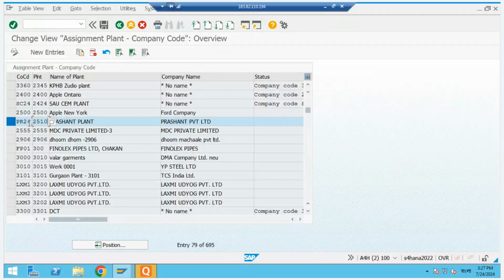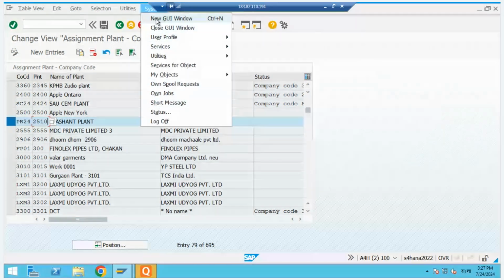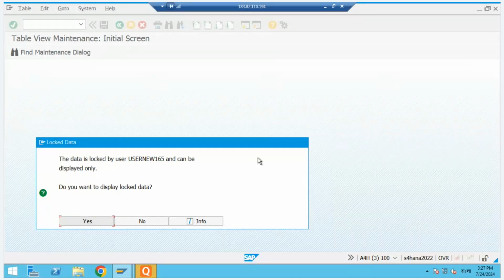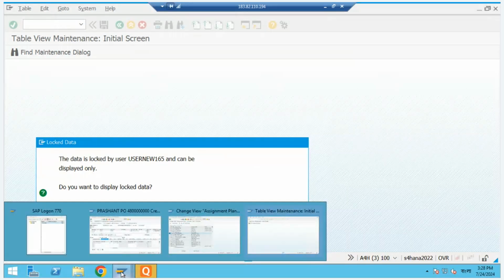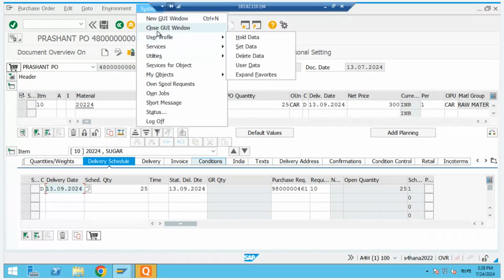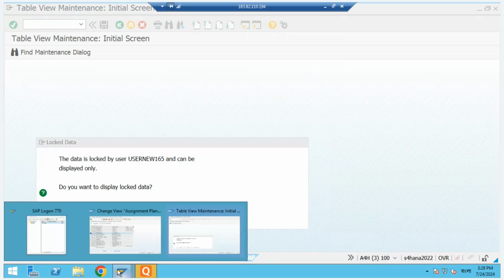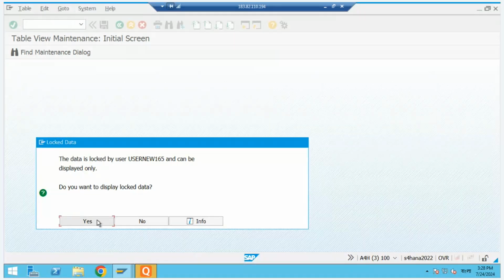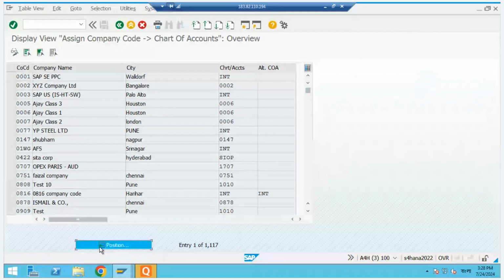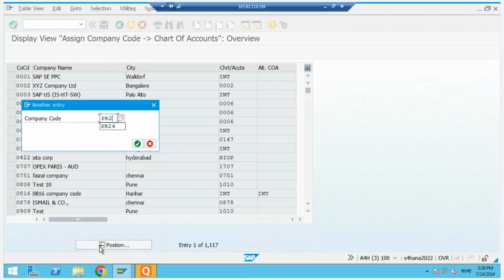Now it means whatever chart of accounts is there for PR24. Now if I open another screen, slash n OB62. Here the company code is PR24.